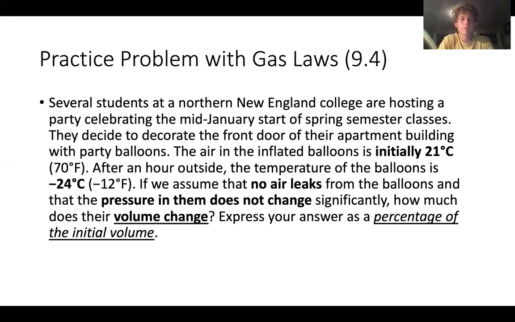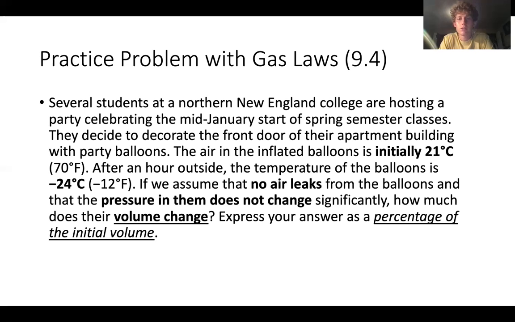So we'll do a quick practice problem. There are many more practice problems you could do with all these different laws. I'm just going to do one of them and focus on one of the laws. But going through it, several students at a northern New England college are hosting a party celebrating the mid-January start of spring semester classes. They decide to decorate the front door of their apartment building with party balloons. The air in the inflated balloons is initially 21 degrees Celsius, or 70 degrees Fahrenheit, about. After an hour outside, the temperature of the balloon is negative 24 degrees Celsius, or negative 12 degrees Fahrenheit, very cold. If we assume that no air leaks from the balloons and that the pressure in them does not change significantly, how much does their volume change? Express your answer as a percentage of the initial volume.